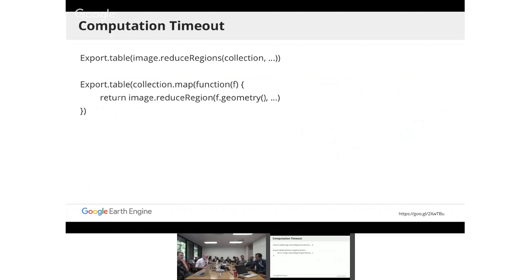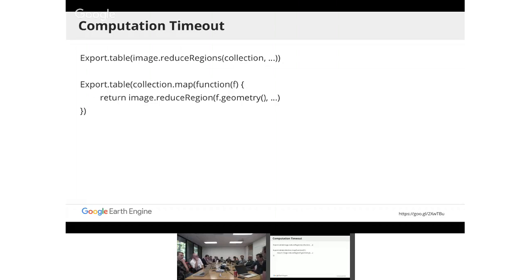So you've got this big giant collection, like maybe something that came from rasterize or vectorize. It's only got 100,000 rows in it, and so it might be okay, 100,000 polygons. But then you're putting it on an image that's got 1,000 bands. So that's 100,000 times 1,000 bands. You're getting 1 million properties into your features, and a million times doubles. That's maybe 8 million or 800 million, whatever it works out to.